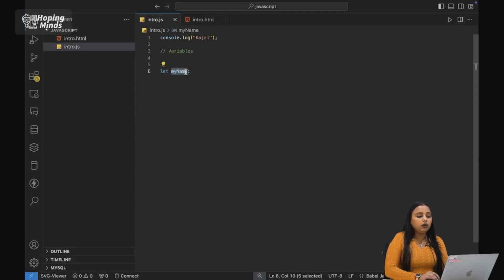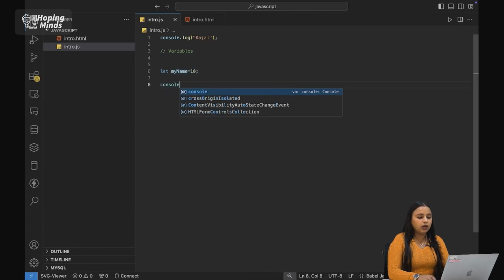That block is called my name, and whenever I call my name, that value will come. But right now there is nothing inside the box. So let's put some value inside the box. Now my name, which is a container, contains the value 10.